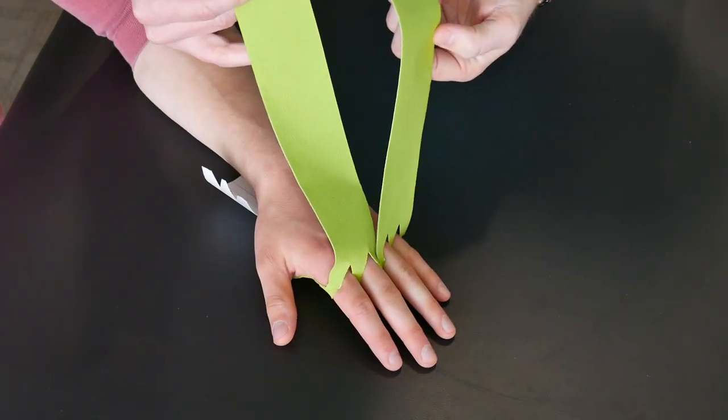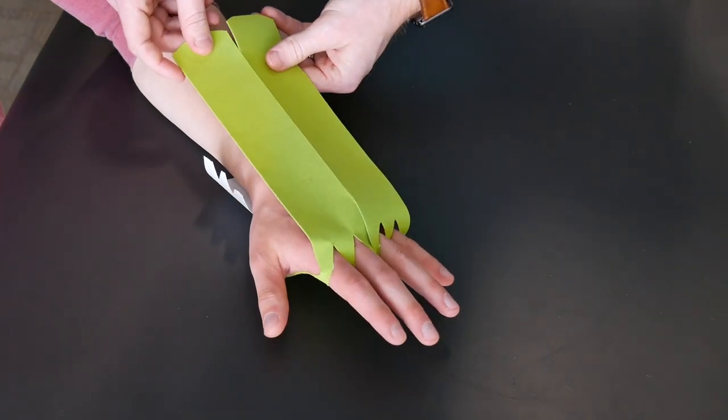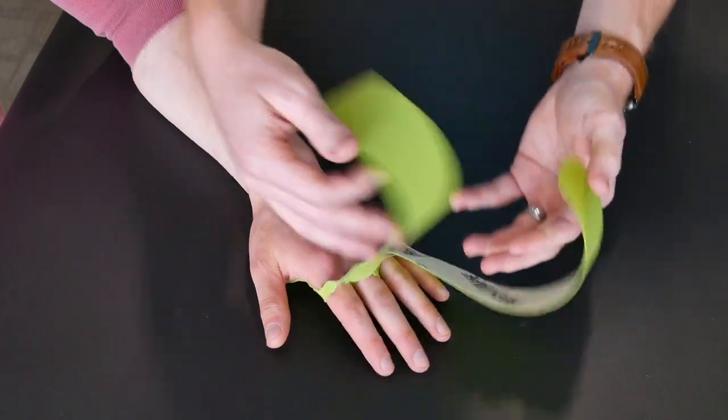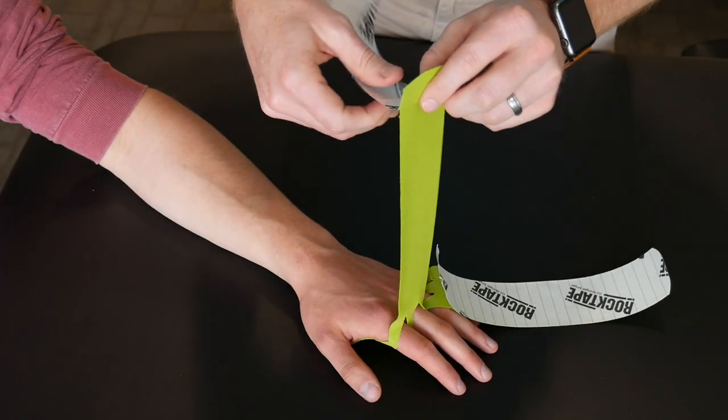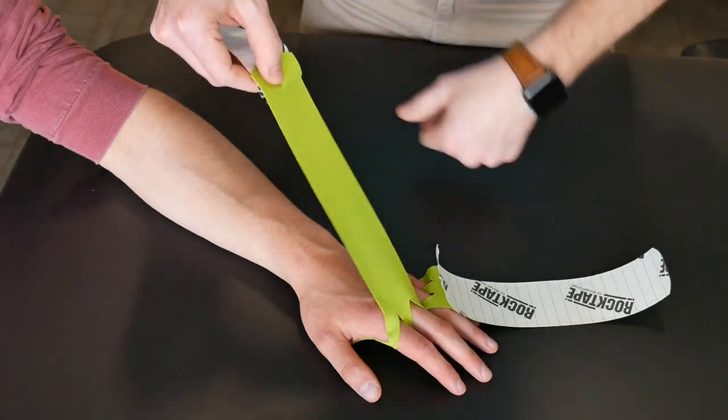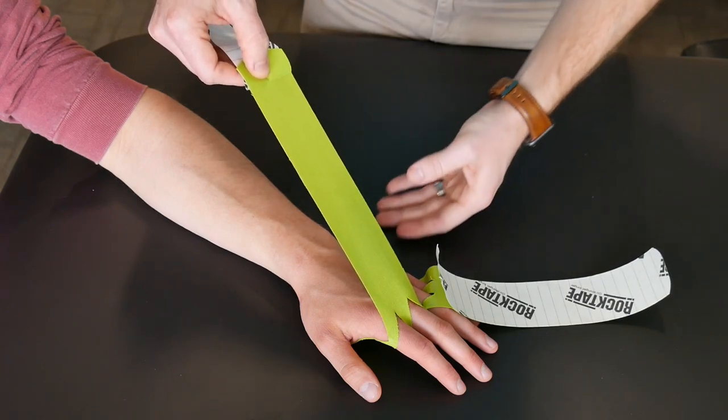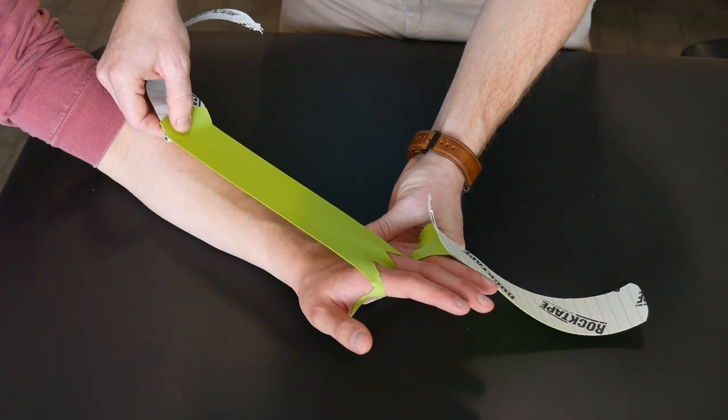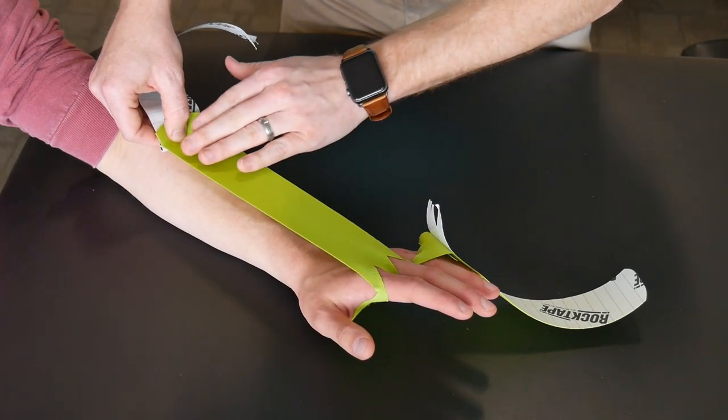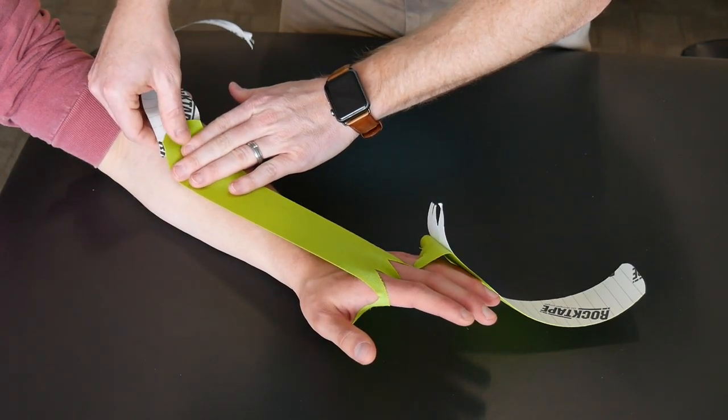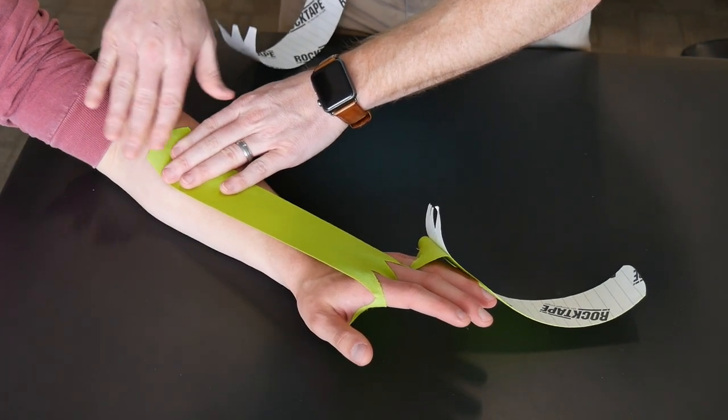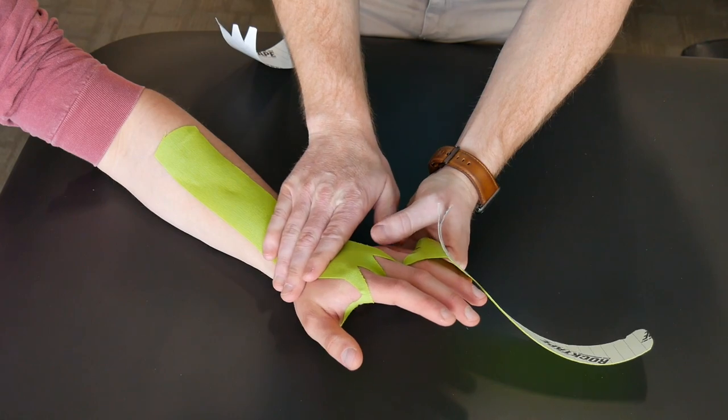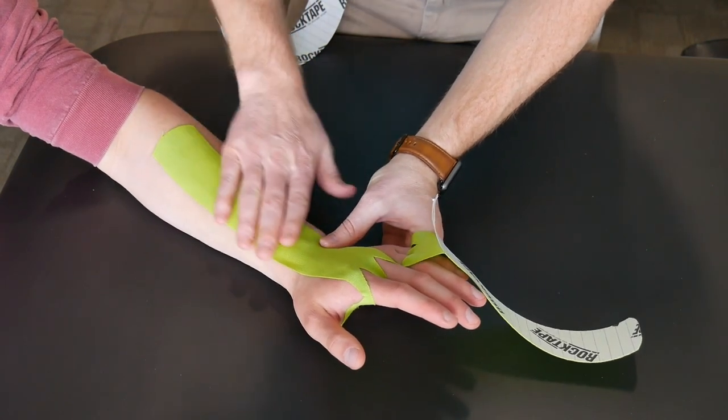All right, so now you've got your two strips on the back and this will be the main thing doing the work to facilitate that wrist extension. So go ahead and pull all of the back of that tape off except the last inch or so so that you can have a handle to pull with. If you pull their wrist into slight extension it is going to hold them up slightly better than if it were in neutral and then you'll go down the line and rub that in.